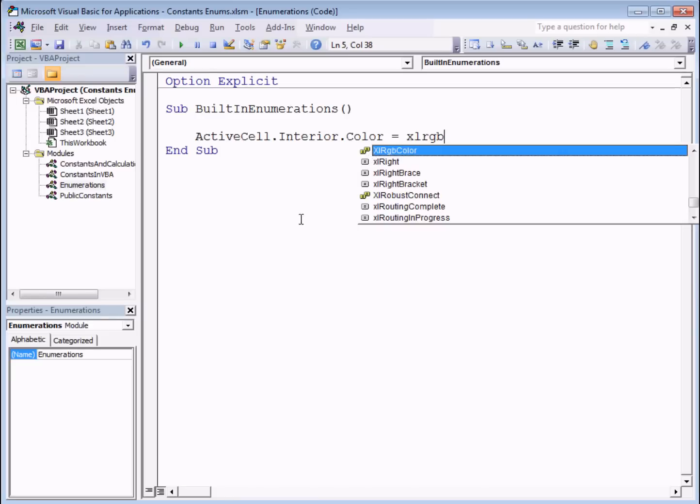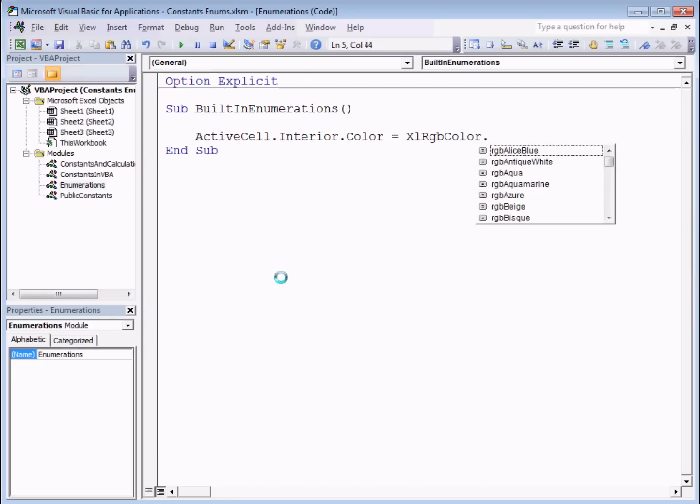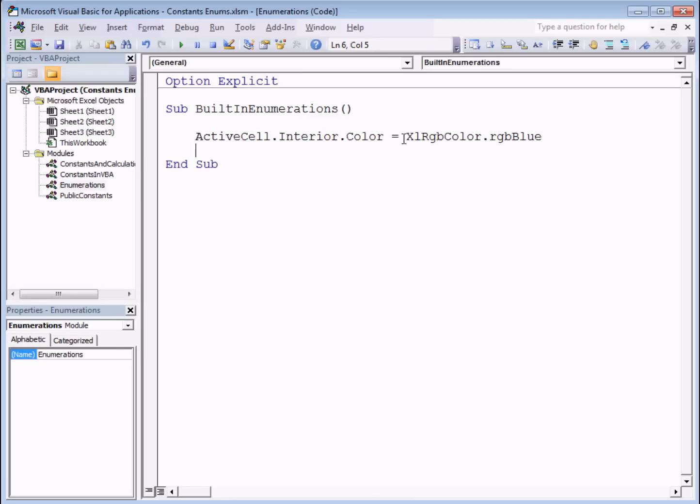So if I say XLRGB colour dot, that then shows me a list of all the constants which belong to that enumeration. So another way to display blue would be to say XLRGB colour dot RGB blue. The XLRGB colour part is optional. I don't need to provide that. RGB blue being a constant, it's acceptable to put that in without the qualification of the enumeration.